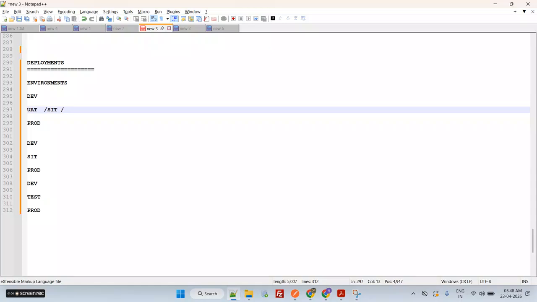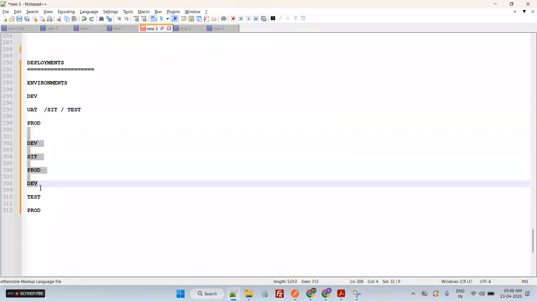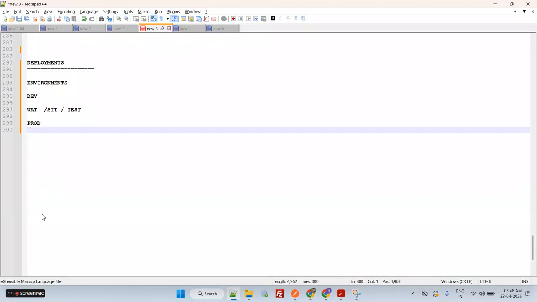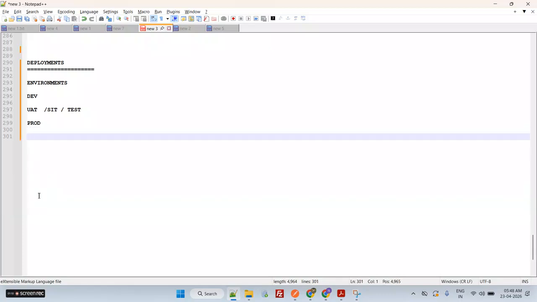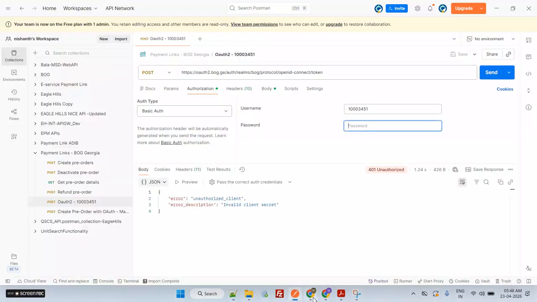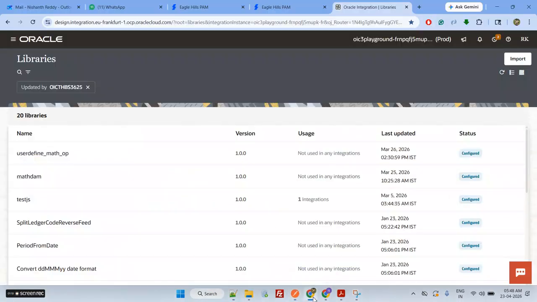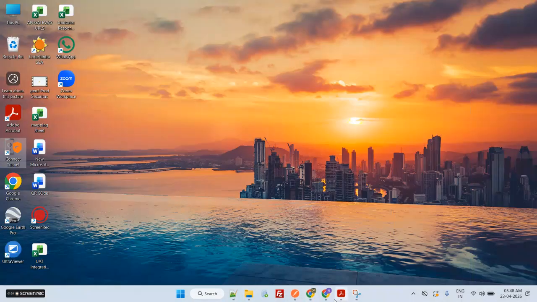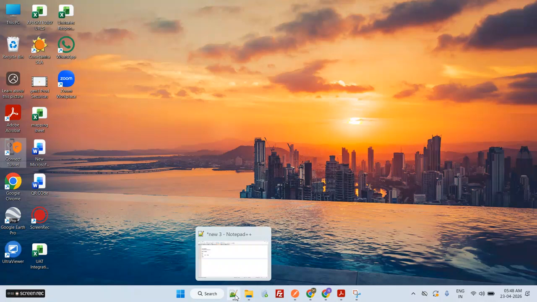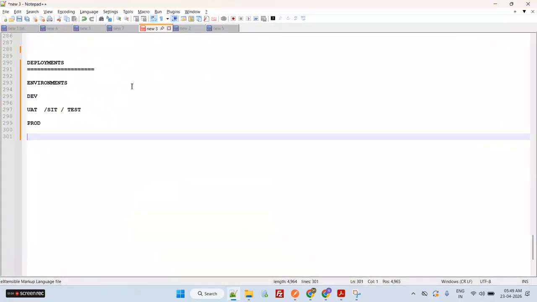So if they ask how many environments are there, what do you mean by environments? Usually it is the OIC console which we are working with. This is the OIC working environment, which we call an environment.